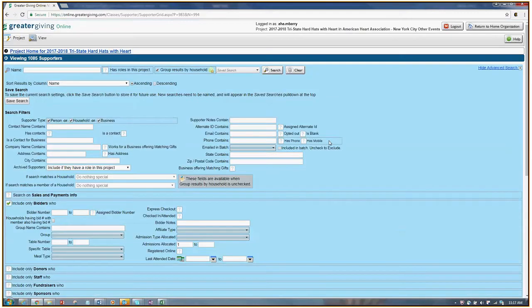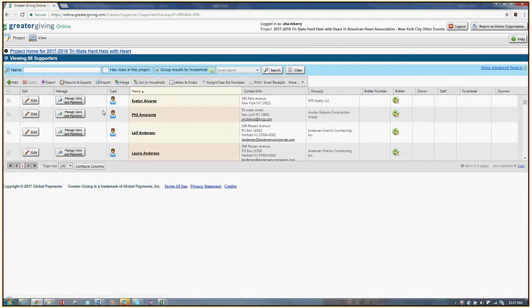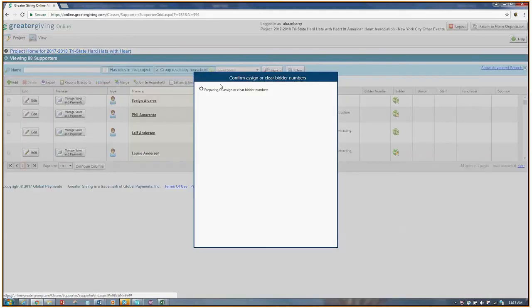Okay, and then we're going to search, and you can see that it's now pulling 88 supporters in that dark blue bar. So these are all the people who have been assigned a seat to our event. Okay. From here, all you have to do is click Assign Clear Bid Numbers.